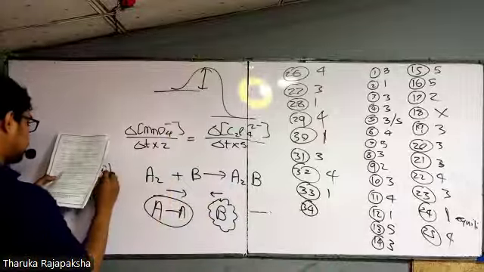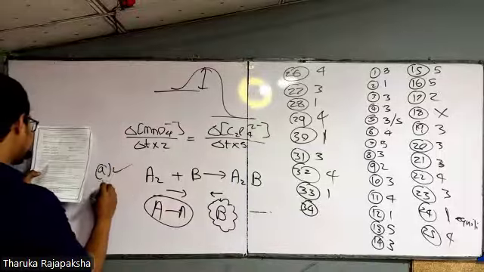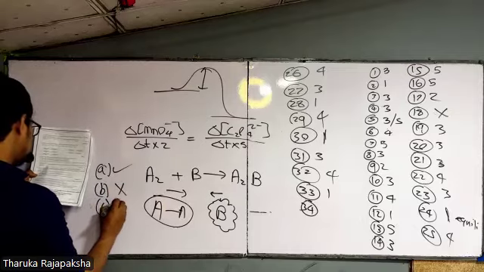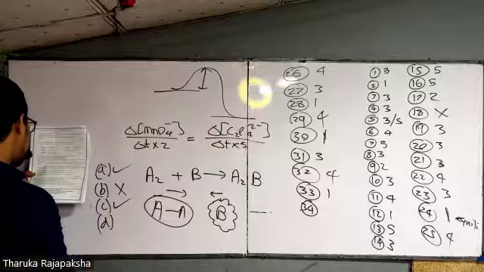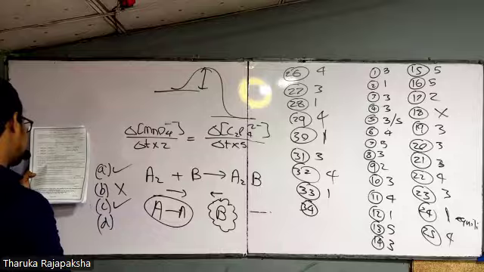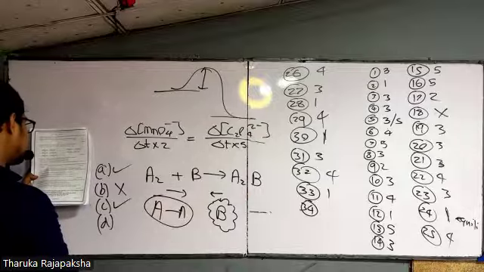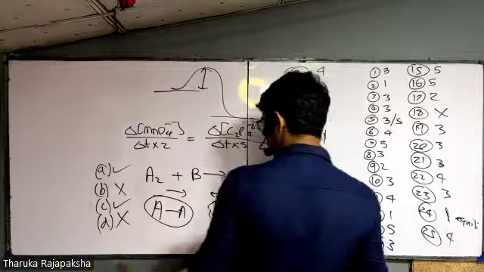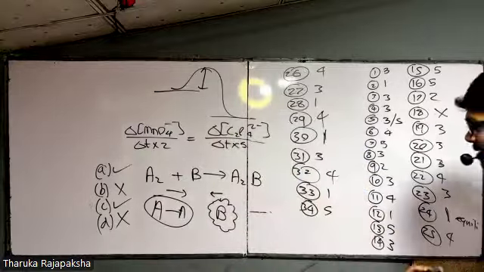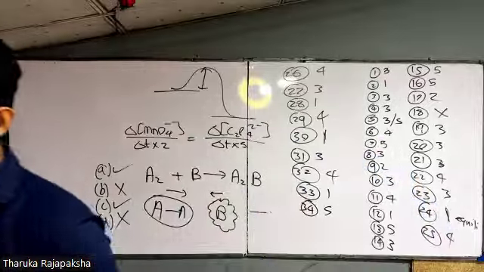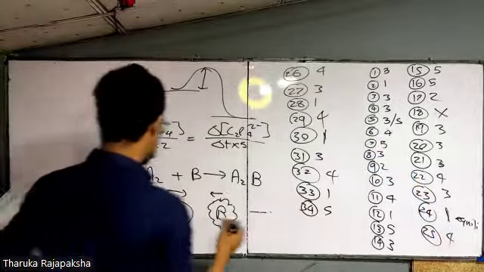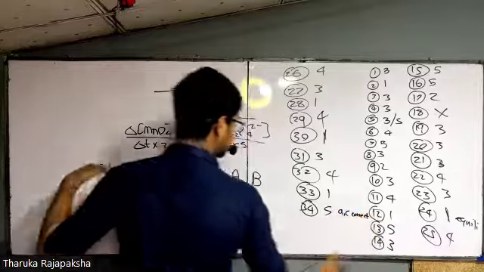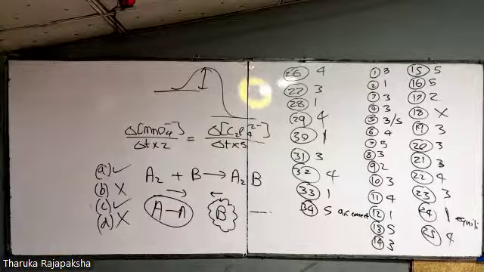A is correct. B is wrong, C also wrong. D: higher. The initial concentration of reactants, lower? No, it doesn't affect. Anyways, the answer is number 5. Even if C is wrong, it is 5. Even if C is correct, the answer is 5. So here I'll write A and C correct. A, C correct, answer 5.